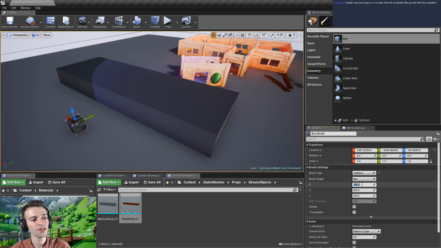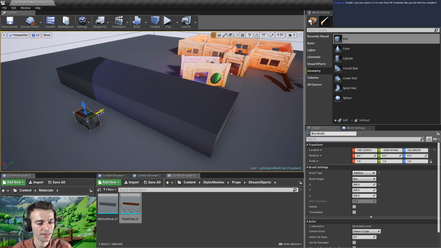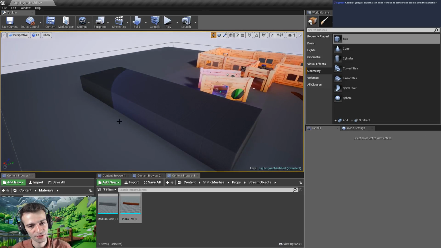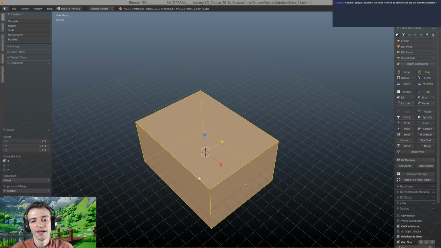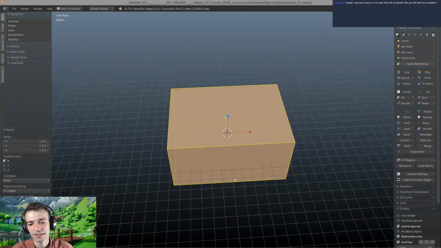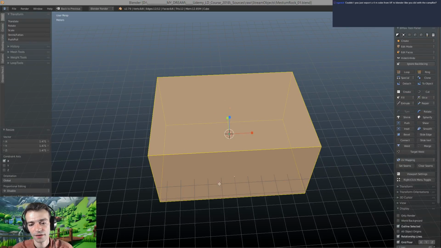Let's make it 4 meters. Oh, yeah, okay, I know my mistake. So, if I'm using the grid that's 10 centimeters, 1, 2, 3, 4, 5, 6, so that's about 12 centimeters.